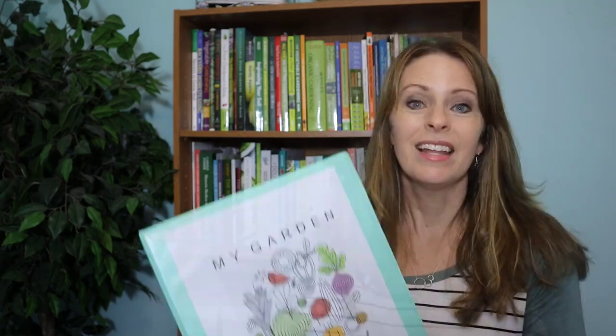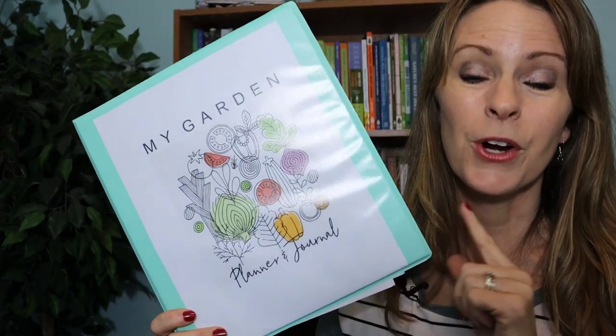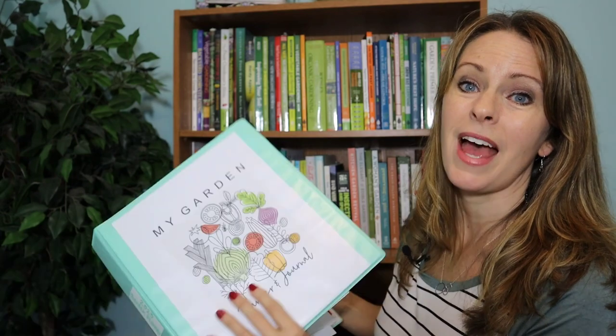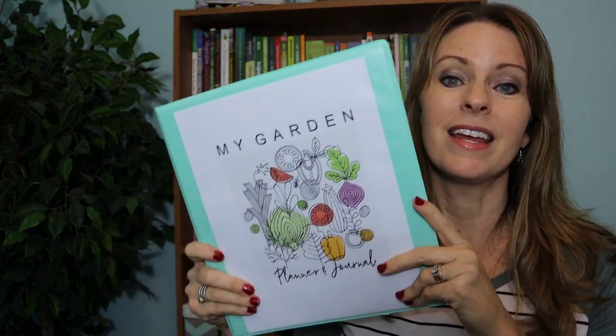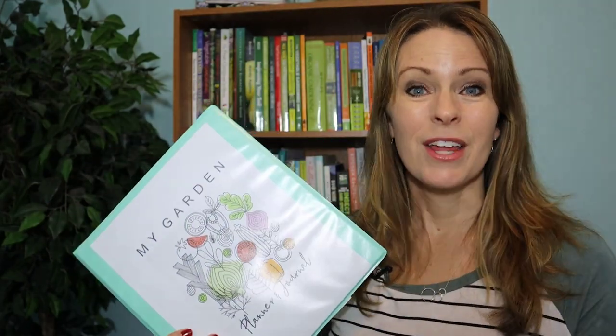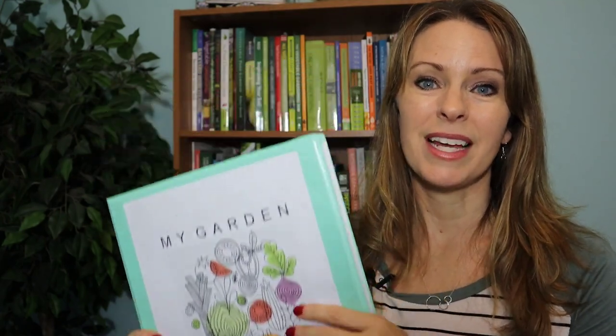So I gave you a little more than seven books, but hopefully these give you some inspiration for garden reading this winter. Keep in mind that garden book reading can be very strategic — read with a pen and paper in hand and take notes of all the ideas you get, because you won't remember them all. I like to write them down in my complete garden planner so I can incorporate them into my garden plan later. Whatever planner or notebook you use, make sure to write down the insights so you can actually put them in place when you start planning your garden.